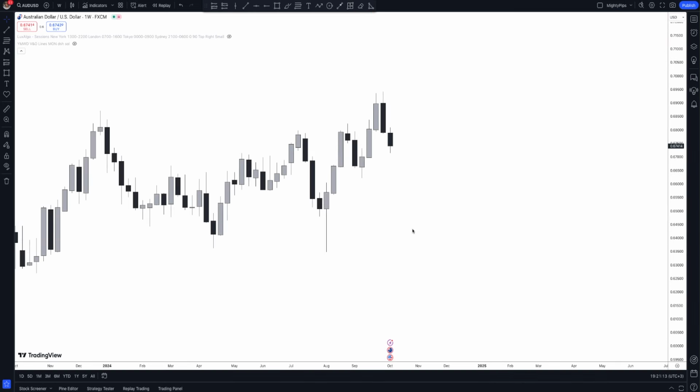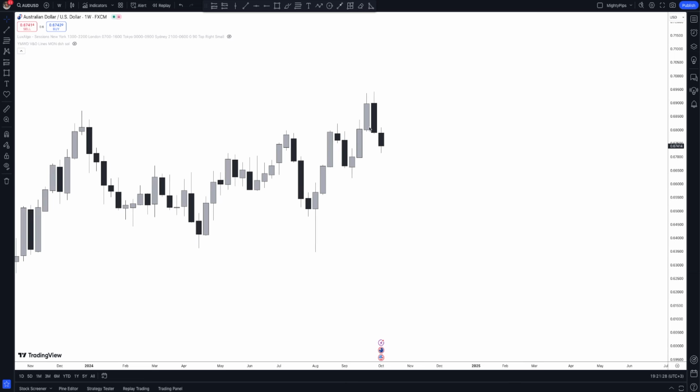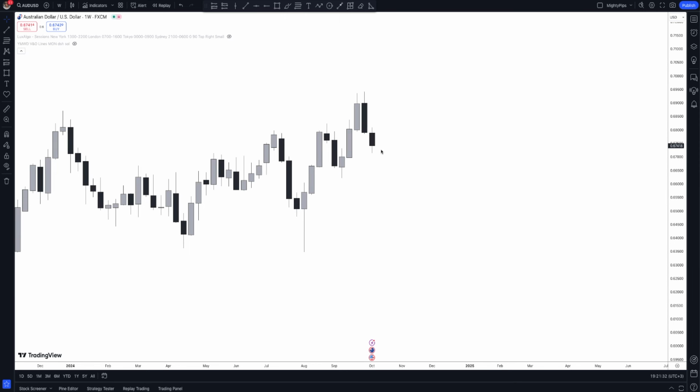So guys, we are on the weekly chart. We are on the weekly chart because for this example, we are going to look at getting the single candlestick on the daily chart. So we are going to start from the weekly chart to determine the trend of the market. Here we haven't gotten a third candle print, but this can still work. Let me show you how that is done.